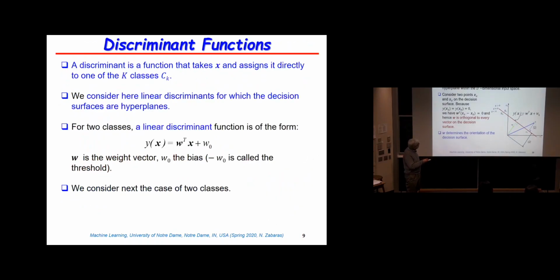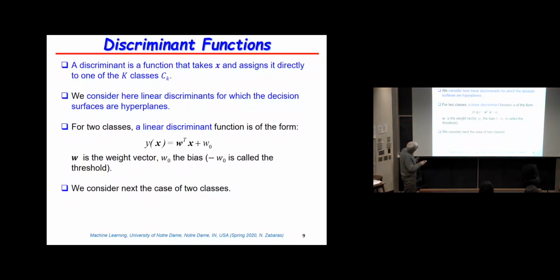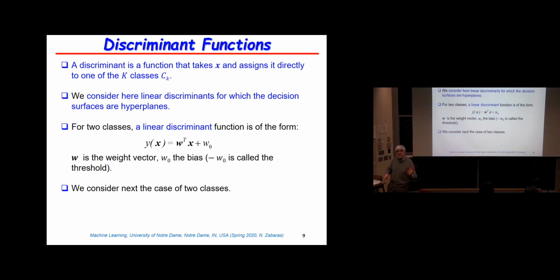So the first thing I want to tell you is what's the physical meaning of w? Before I do any algebra, can anybody guess what, geometrically, w would be? I mean, you know this from geometry, right? When you write the equation of a plane, what is w going to be? So I had this separating hyperplane that you saw. So what is w? And again, think of the equation of the plane. If I write w transpose x equal to a constant, what is w? From geometry. Come on. There's only one choice for w to be. And usually if there's only one choice, that has to be the correct choice. So what's w?